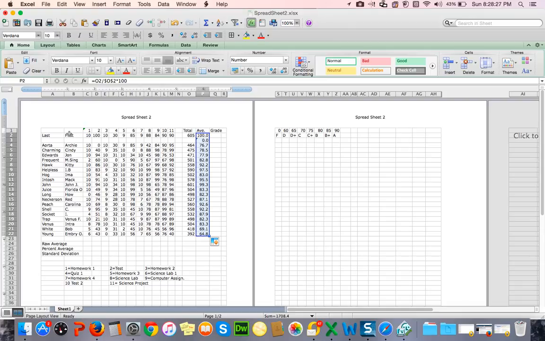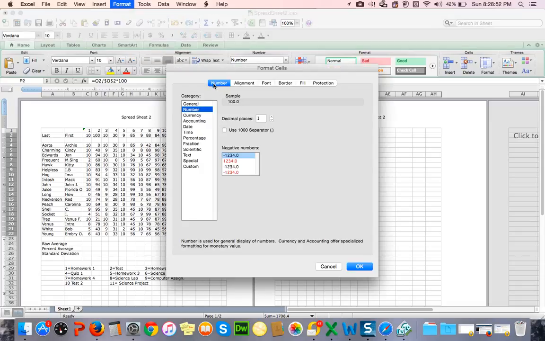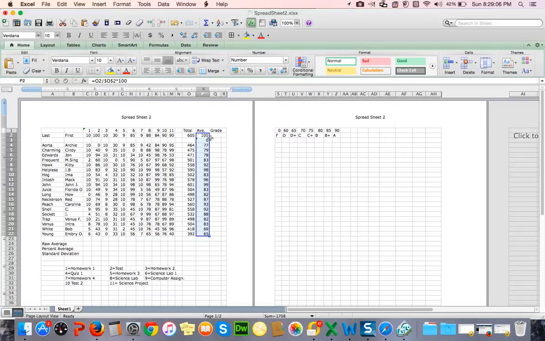Again, I do not have anything in row 3, but before I delete that, I want to talk about the decimal places. You might not have all the numbers having the same number of decimal places, and you would lose points. You want your decimal places to be constant within a formula. So what you would do is go up to Format, come down to Cells, and when the box pops up, you want it to be Number here, and then Number under Category. And it says right now we have 1 decimal place. Well, I could go to no decimal places by putting a 0 there and saying OK, and now I have all whole numbers with no decimal places.